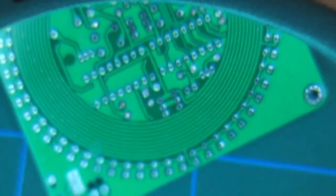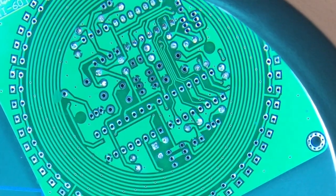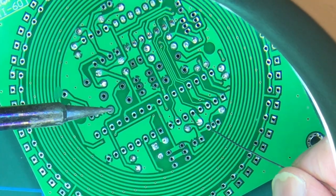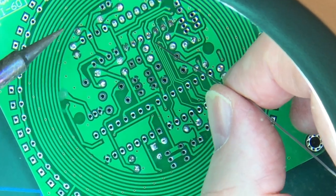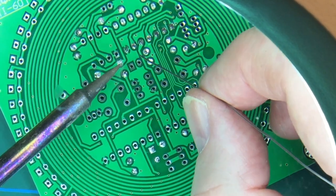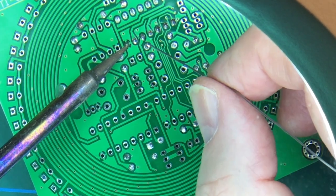Yeah, in fact, there's a couple there that I haven't done very well. Again, it's trying to do it through the camera and the magnifying glass and all the rest of it. Well, that's my excuse, anyway. And I'm sticking to it. There we go, that's better. And that one as well. There we go.